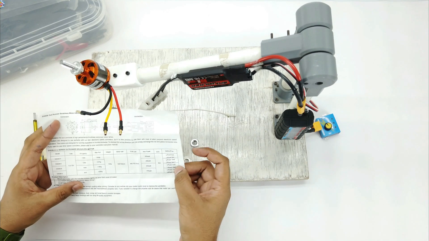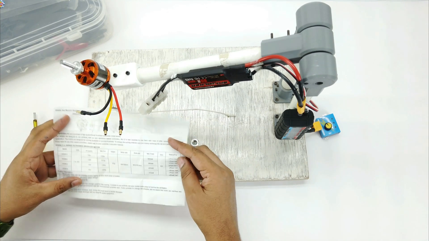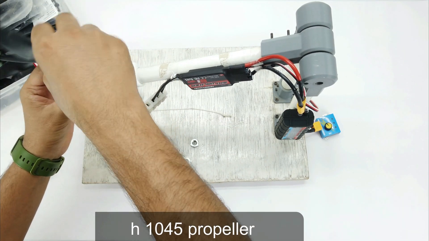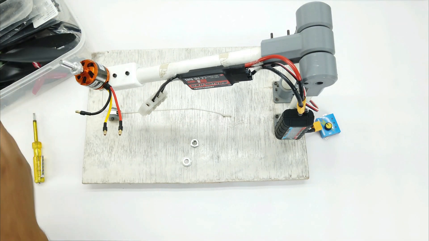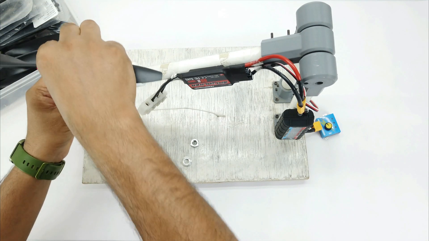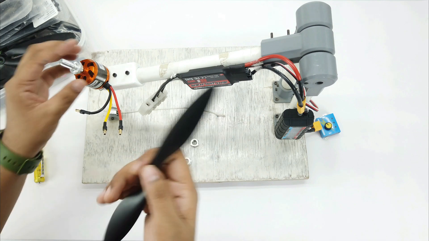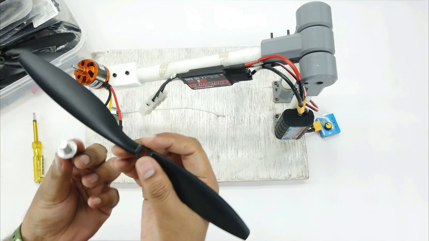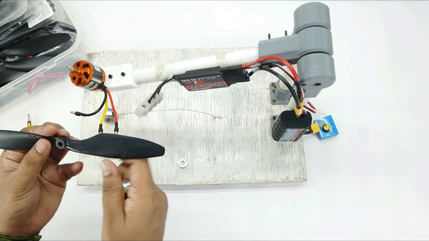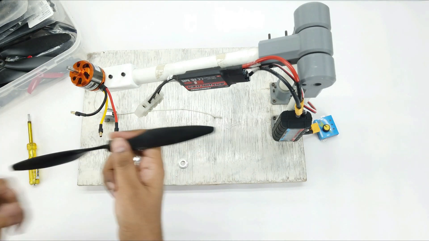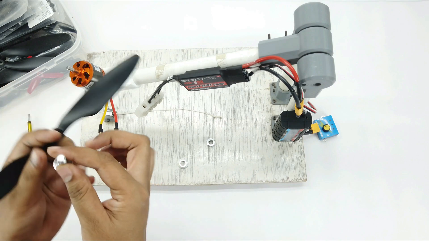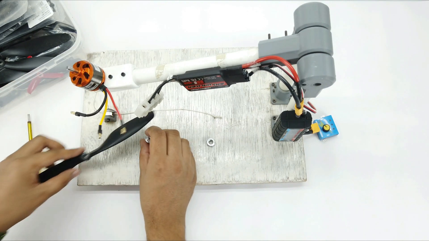So here it is recommended to use a 10 or 11 inch propeller. Since I don't have an 11 inch one I will use this 10 inch propeller. This won't fit here since the diameter of this shaft is comparatively bigger than the propeller. Usually these 10 inch 1045 propellers are made for A2212 motors.